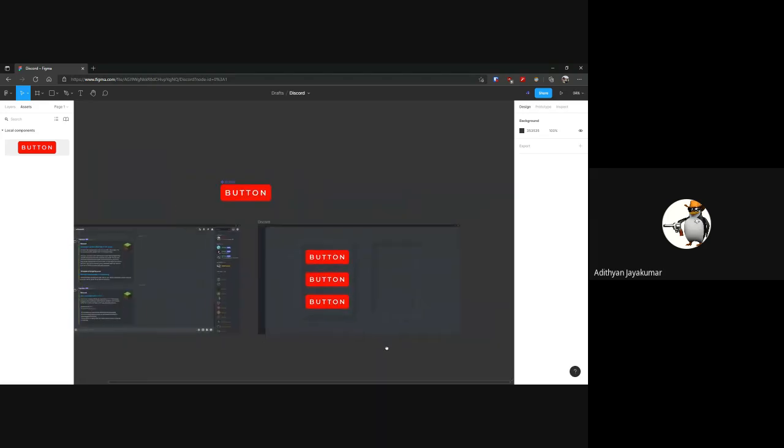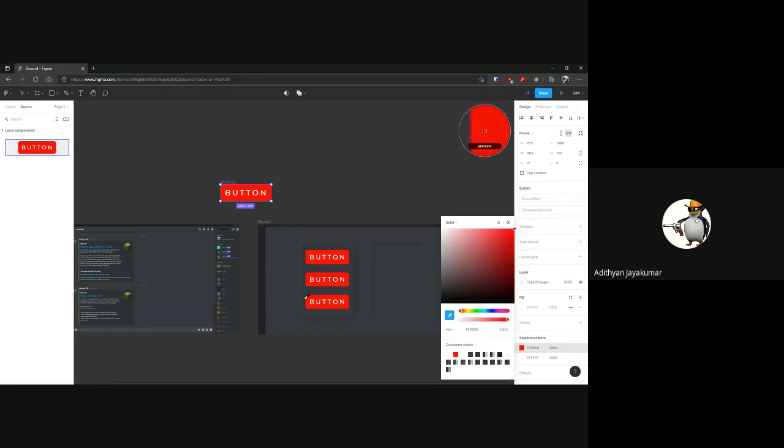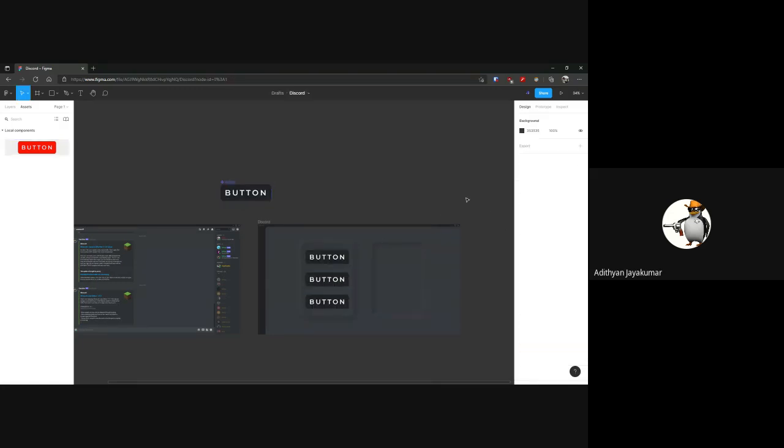And in case you have got a lot of these, even in Discord's case, you have a lot of usernames on the right side. Since these are just duplicates of our main component, I could just go to the component, change its color. Everything changed. As you can see, if you change the property of the primary component or the asset that you have made, it applies to every single child or duplicate of it that you created. And that way you could make your work a lot easier, honestly.